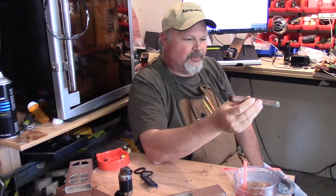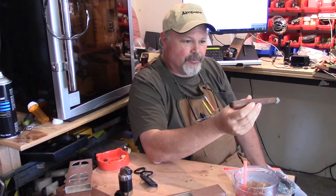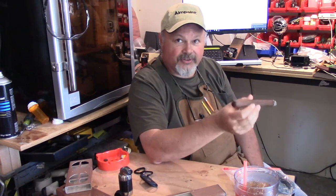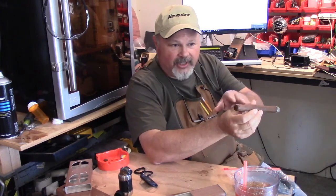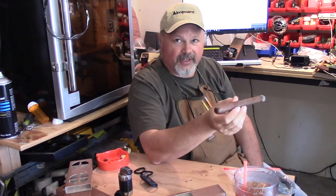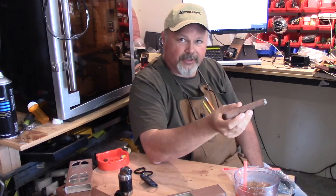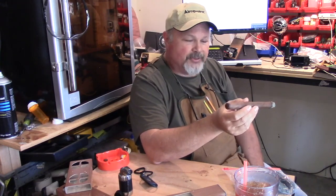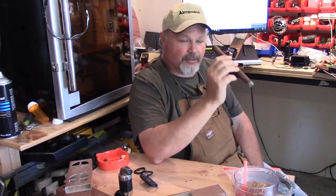Now, again, I do understand that this is the evolution and this is the way the double Coronas is made. I don't think that they're designed to get right in your face immediately in the first inch, because by the time you get down here to 2 or 3 inches, assuming that you'd smoke it that long, you're flat on your face. So I don't think that's necessarily the way these cigars are rolled and blended in the first place, and that's probably one of the reasons why I tend to stick with the more pungent Petite Coronas, and even Lonsdales when I go for something closer to this length.